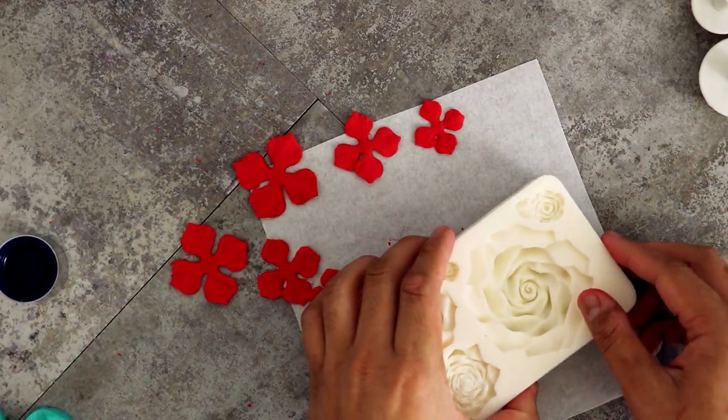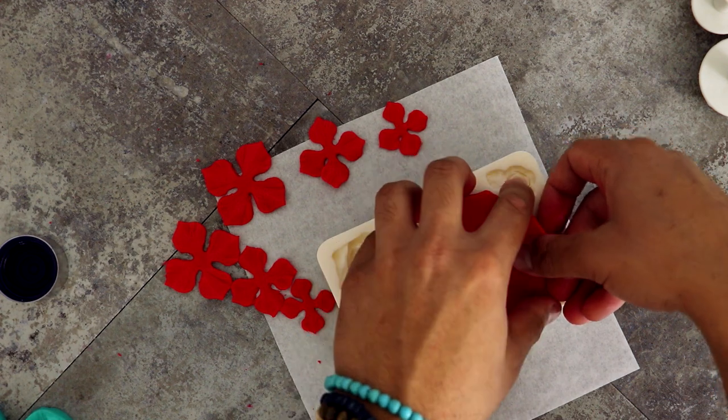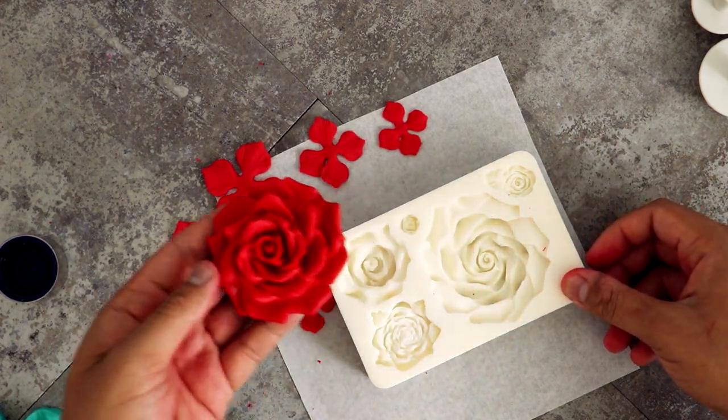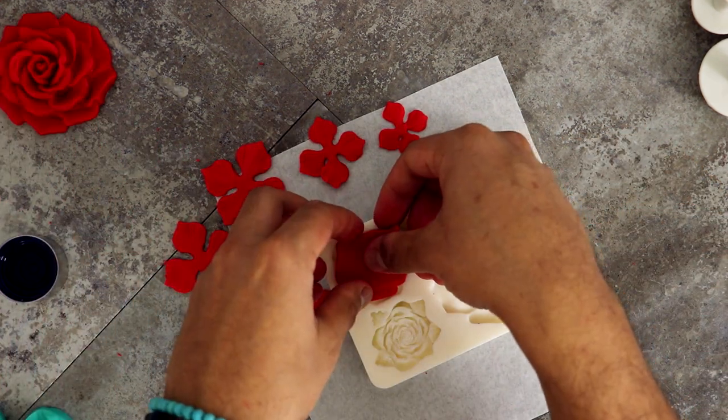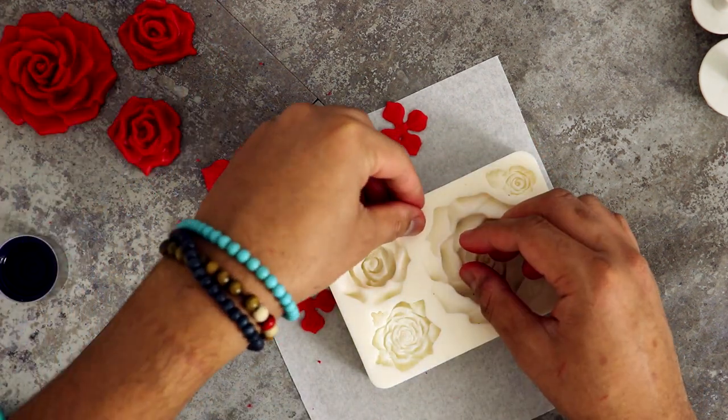Now, besides creating these flowers, I'm also using another impression mold to create some roses. You just take some fondant, push it into the mold, and then pull it out, and it looks so pretty. So I'm using the largest, the middle, and the smallest.